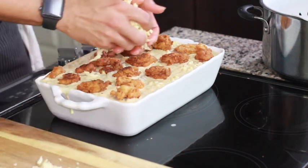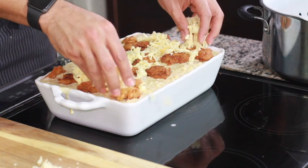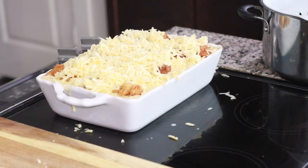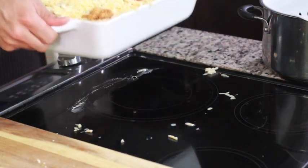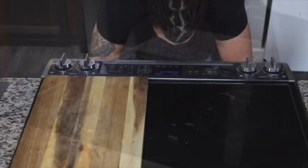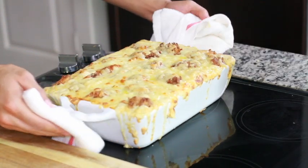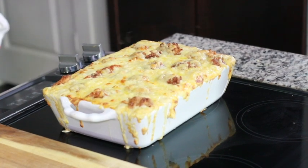And after you top it off with some chicken, then we're gonna go ahead on and garnish it with a little bit of the smoked Gouda and Havarti that's left over, all right? Now, the reason why I didn't top it off with some sharp cheddar cheese is because that yellow cheddar takes a longer time to melt, and by that time, we would have burned our cheese. So we're gonna pop that into a 400-degree oven for about 15 to 20 minutes, or until your oven starts smoking, because this cheesy goodness is dripping all over the place.